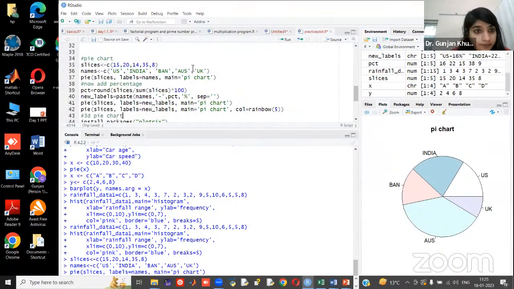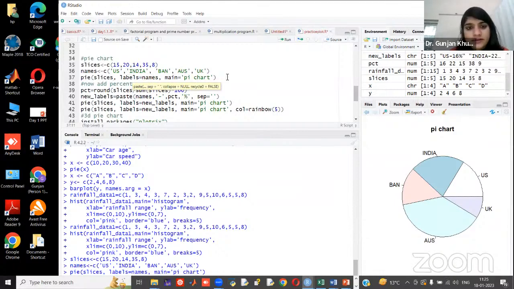Now there was this student who was asking how to name the slices of the pie chart. So we have labeled it. We have used pie slices, and then we have written labels equal to names. So what is names? US, India, Bangkok, Australia, UK.